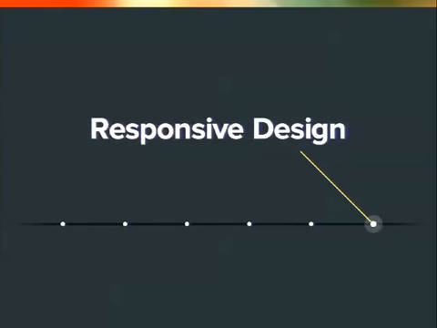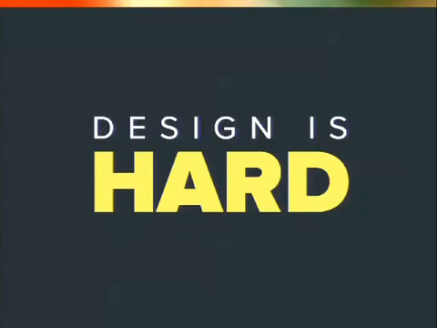So how do we approach responsive design? Well, design is hard. There's no easy answer. If you think about it, it's impossible to create a static design for every page of a website. So now factor into that all of the different possible resolutions you should be targeting, and that takes it to a whole new level. So it's virtually impossible to do this. So what is the best approach to designing responsively?